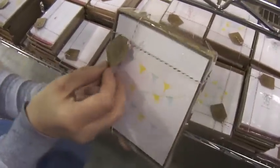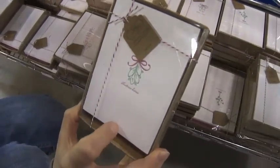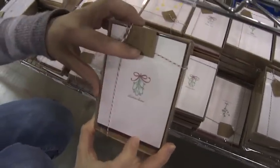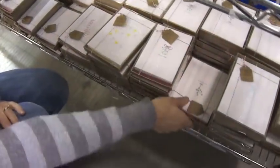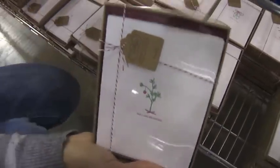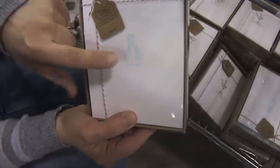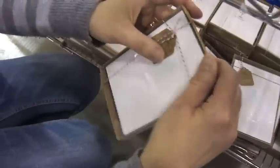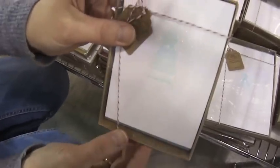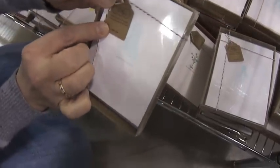And this is 'Hooray,' so it has a cute little banner. There are also some you can stock up for next year — 'Christmas Kisses.' And also 'Have a Merry Little Christmas' — cute little, almost like a Charlie Brown tree, very cute. 'Warm Wishes' — some of you may still be getting snow, we have warm weather right now — cute little blue scarf. And then last but not least, 'Warm Wishes' as well, with a cute stocking hat. All these cards are sets of six and are by Letterpress.